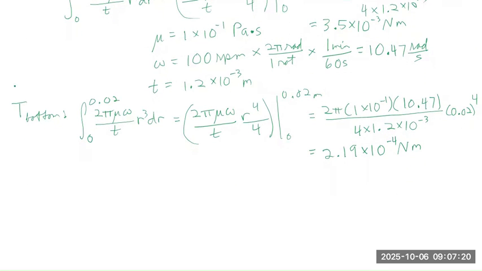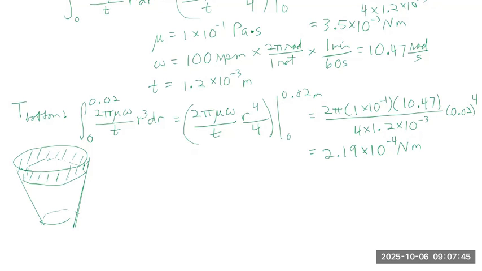Now let's turn our attention to the sides. For the sides, we can also do integration. Basically, we have this sort of structure, and the surface area is going to be this ring over here, like so. It's going to be this ring over here. And this is going to be dS.